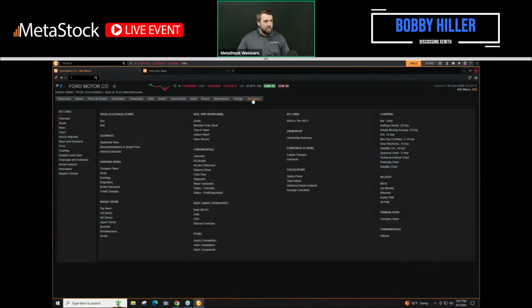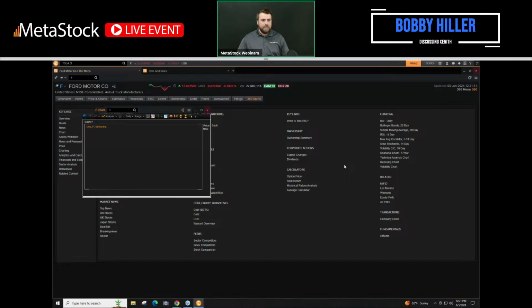And then let's click into this last menu here that covers a lot of this. So just like a 360 menu. Most of these tabs and things we were looking at, it lists them all out right here for me to easily just dive in and check them out. And as I mentioned before, there are additional charts and things available for this too. So I really like the seasonality chart. Let's go ahead and check that one out.